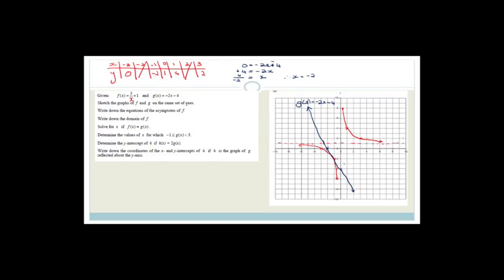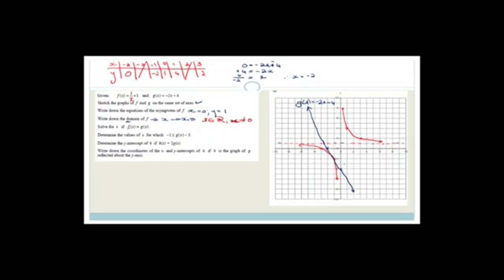Okay, right. Now we've done that. It says write down the asymptotes of f. Well, we've said that the asymptotes are when x is equal to 0 and when y is equal to 1. Now they want the domain of f. And remember what I said, your domain is the values for the x-axis. It is how far the graph stretches across the x-axis. Do you agree it's going to go from minus infinity all the way to almost 0, but not quite, and then from almost 0 all the way to positive infinity? So the domain of f of x, which is the hyperbola, is going to be x is an element of the real numbers, x does not equal 0. It cannot equal 0 because that's an asymptote.